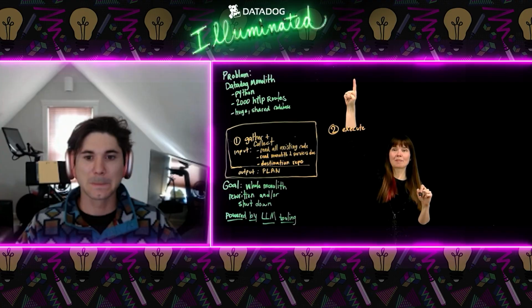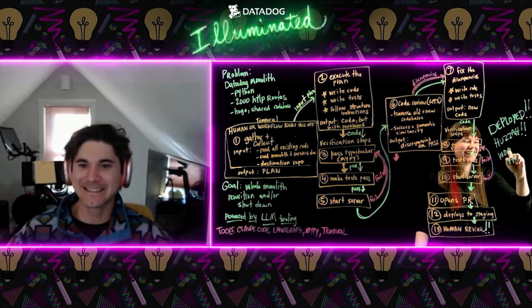I wanted to know how this monolith into microservices process worked. So I invited Nick to walk through the whole workflow with me step by step. What goes in? How is the LLM's work verified? What guardrails are in place? What happens when something breaks? Nick tells all, including which parts are working well versus where they have room to improve. So let's do this.